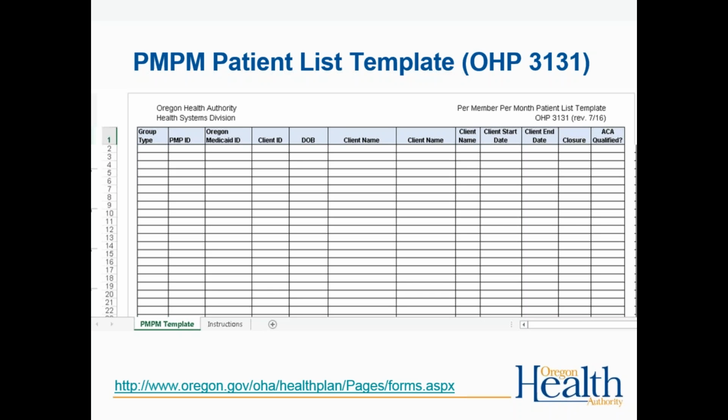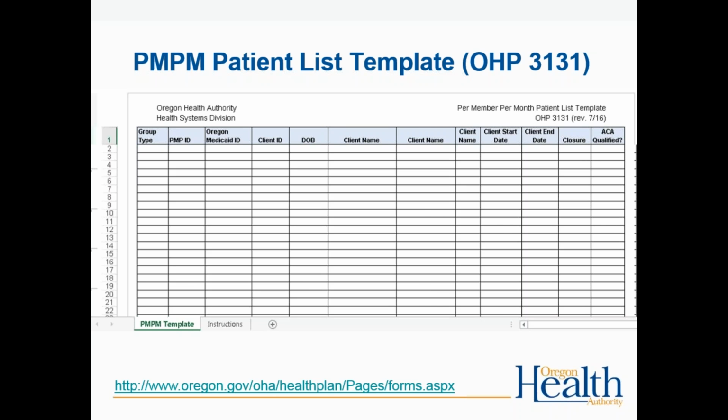Having that Medicaid ID tells the system to enroll the particular client with your clinic's ID number. And then for the recipient or Oregon Health Plan members' information, it'll be their specific ID number, their date of birth, their last name and then first name, and then their middle initial. So that middle initial can actually be left blank, or it can be filled in.